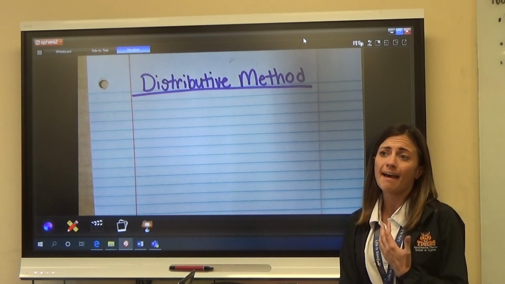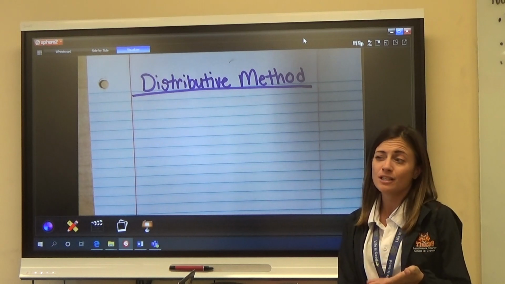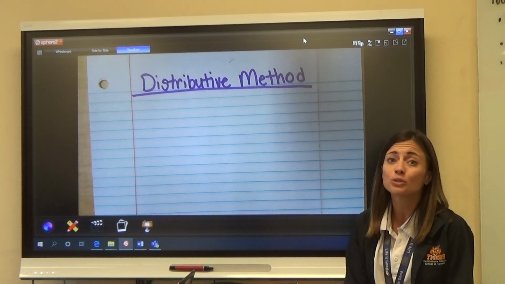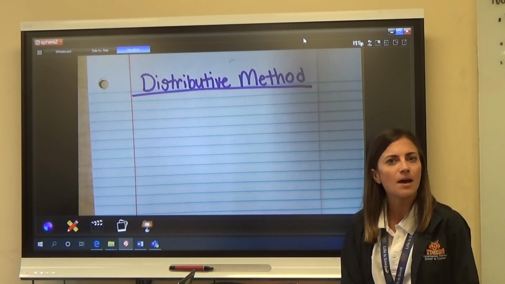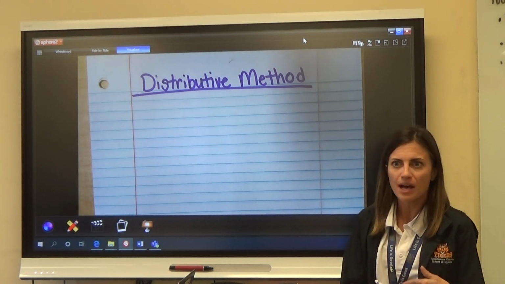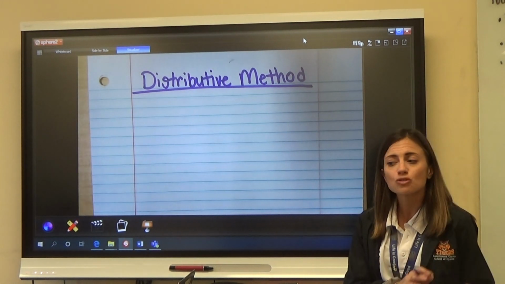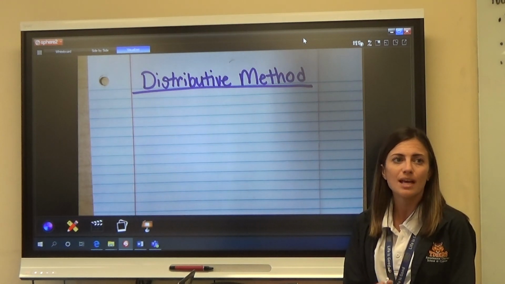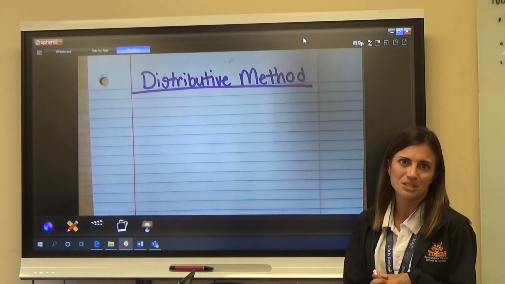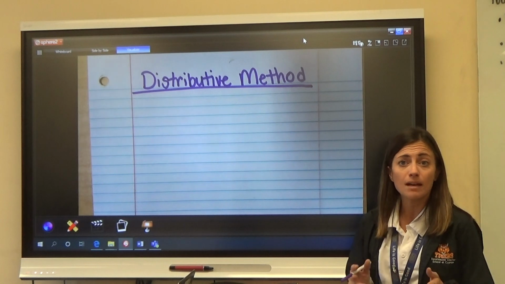Same as if I have 100 papers to grade at home. Then to make my job easier, maybe I distribute that out into groups of 25 and have my friends help me. And then we're each doing a little bit less. We're making it easier for ourselves. Same with this distributive method. We're going to break it down, distribute out the work to make each step a lot easier than it seems. So when we're doing the distributive method, first thing we're going to do is set up our problem.